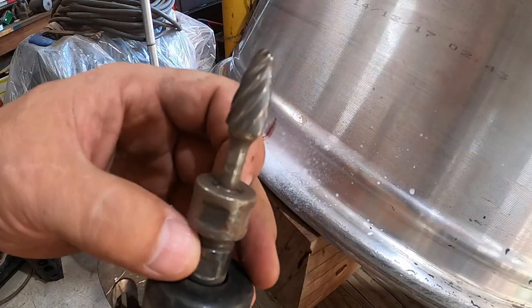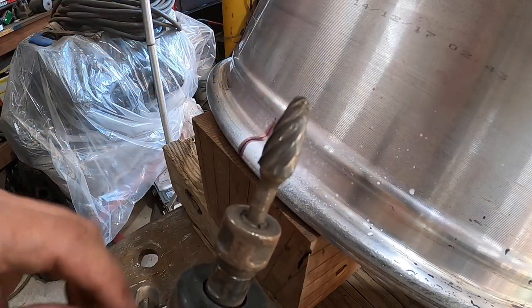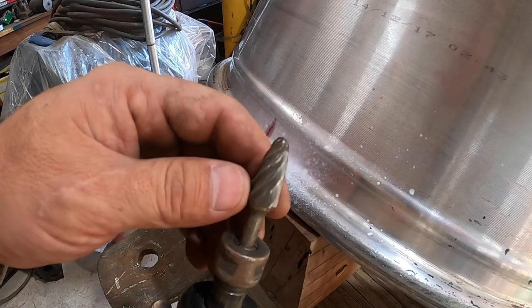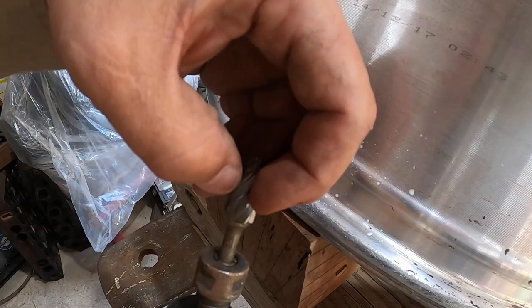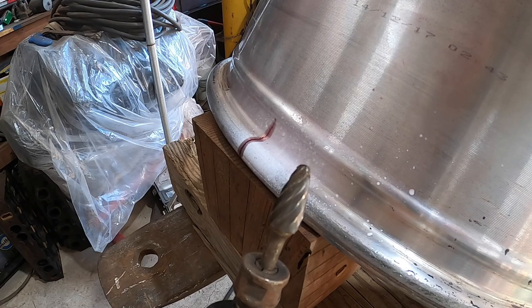All right, next step. I like to use these here. These don't get clogged up as easy, but boy oh boy, are they aggressive. They'll start eating that aluminum like crazy, so you gotta be kind of careful. They also sell them in the ball style. It's the only one I got, so this is the only one we're gonna use.